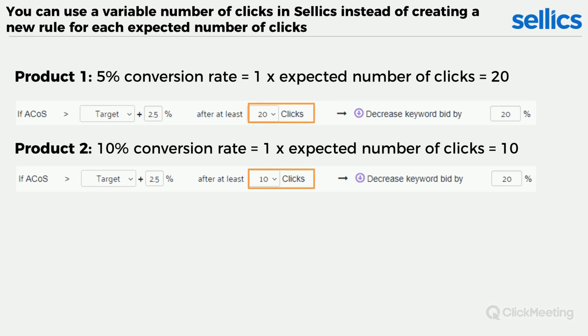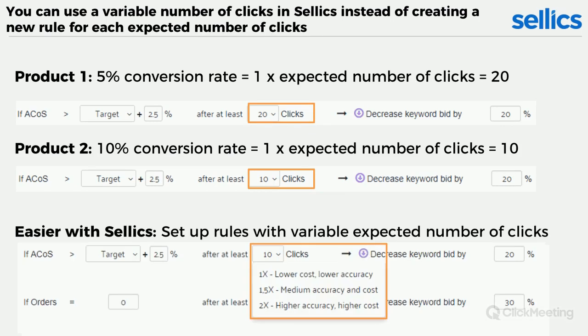The thing now is, again, the same problem that we just saw before with the ACOS: if you have different conversion rates, you have a different number of clicks that you are supposed to wait, which would mean that you need to create different campaigns, different rules again for all the different numbers of clicks that you have, right? So if you have 20 clicks, you need to create a rule with 20 clicks. And if you have 10 clicks, you need to create a rule with 10 clicks. Now, what we have created again in 6 is a dynamic version of those rules.